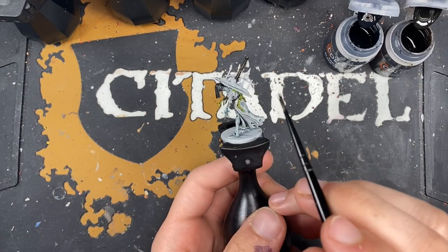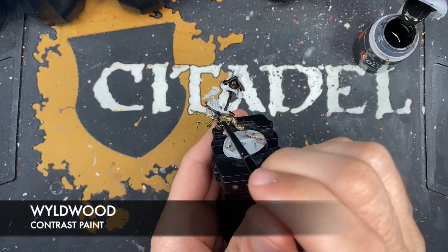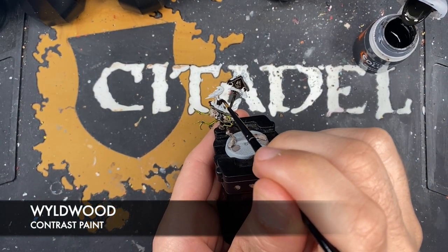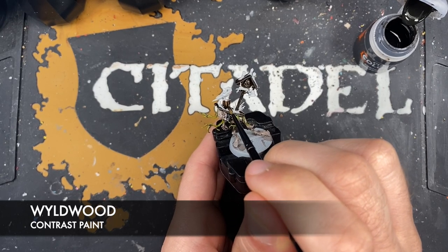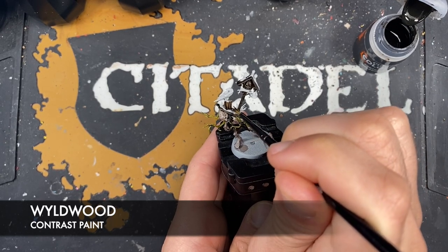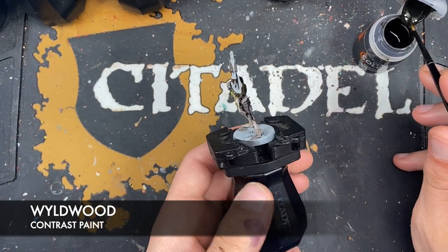And with that done, what we're now going to do is use some plain old Wyldwood and use this to colour in any natural wood. So anything like these little tree stumps. Things like that.